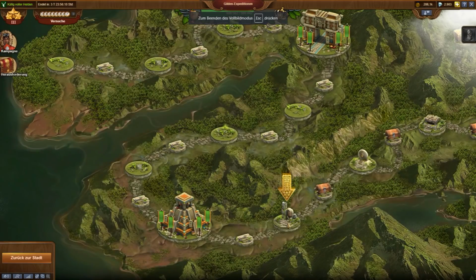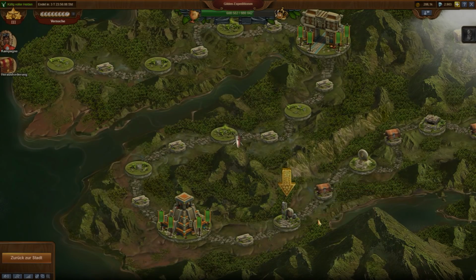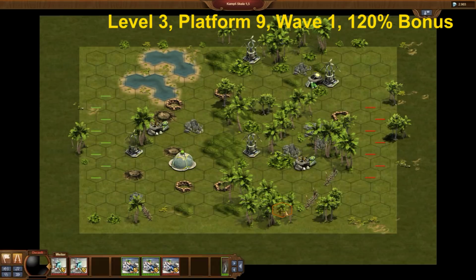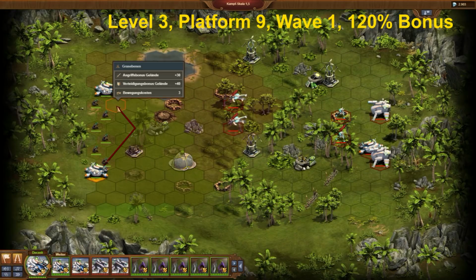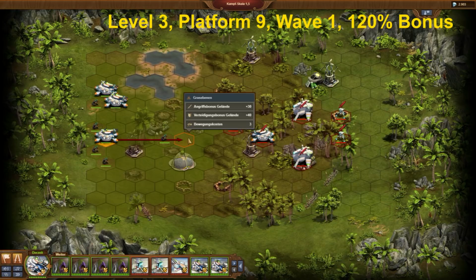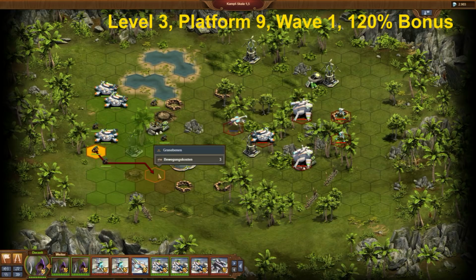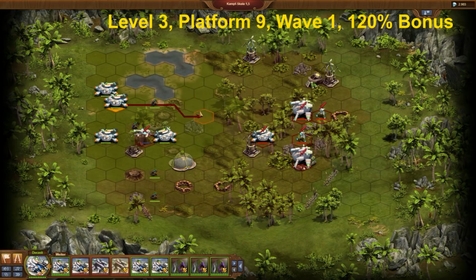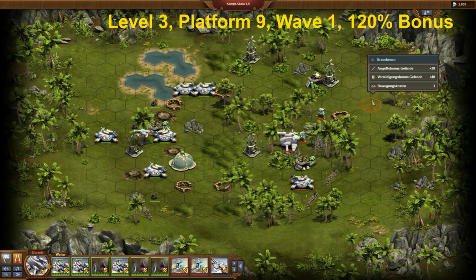Level 3, Platform 9. With Platform 9, the opponent again receives more bonus. But it is only a small increase and the last one for Level 3. The difficulty of the remaining platforms changes in the way the opponent builds his team, not by increasing the bonus.